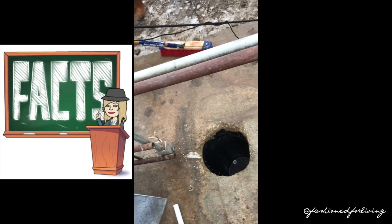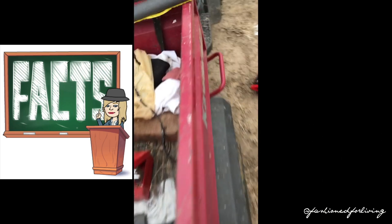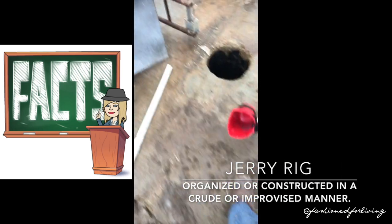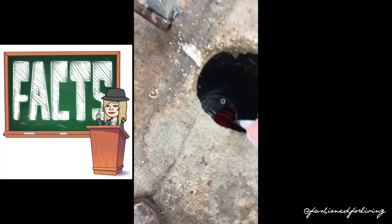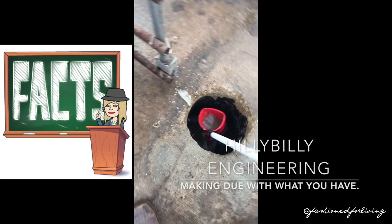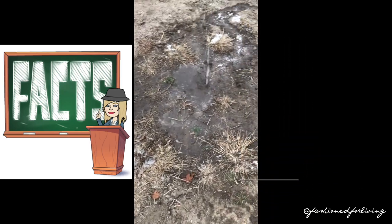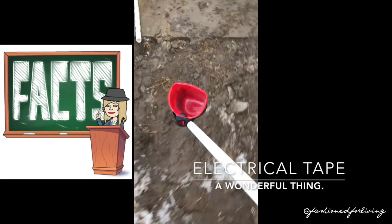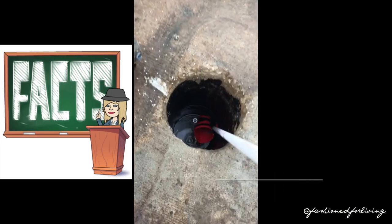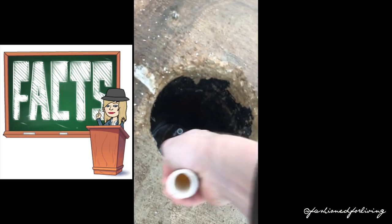Alright, so I've successfully cut off the end of the pipe and we've dipped out some of the water with this nice homemade jerry rig thing here. This is hillbilly engineering at its best. Dipped out as much water as I could and dumped it over here for the time being. Electrical tape is a wonderful thing. I'll tell you, working on a Miraclefount when it's cold is not a good scenario.